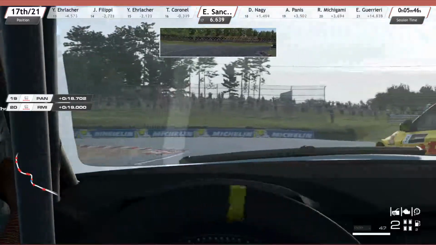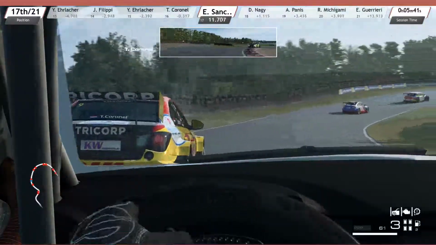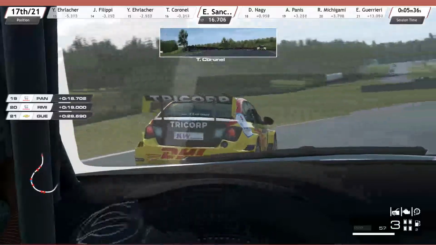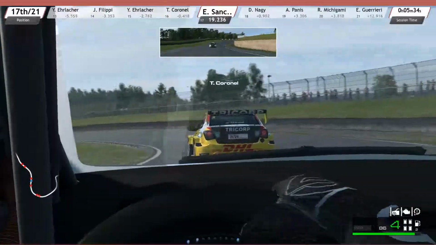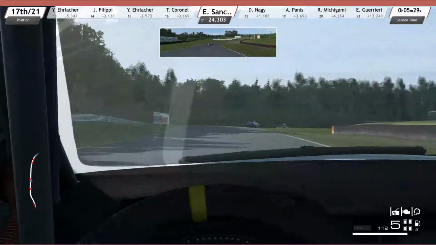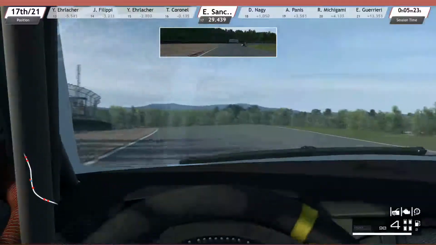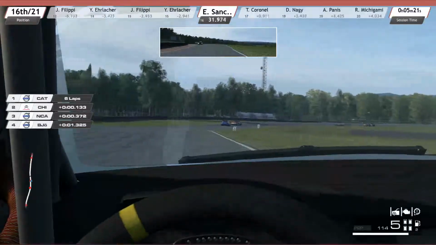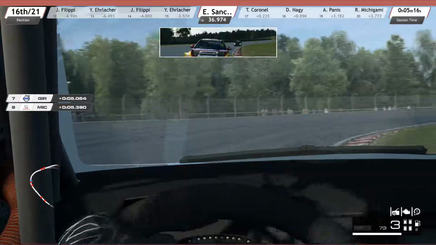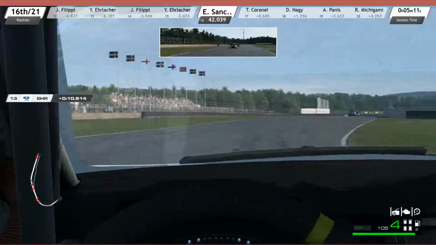Tom's going defensive here. I just couldn't get the car right up next to him. P17. Laps of fuel 18. Left side. Lap cost of minus 1. Left. Sector 1, 0.000. Car left. Clear left. Car left. Sector 2, 0.000. Come on, Ed. Nicely done. Chilton is now in the lead.